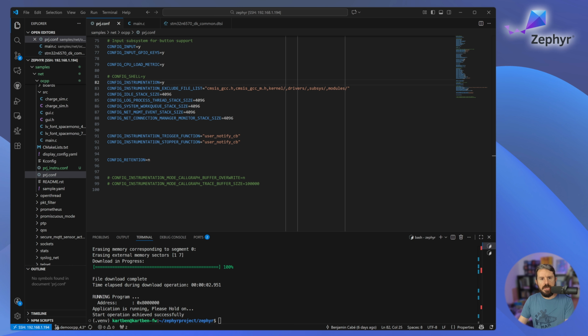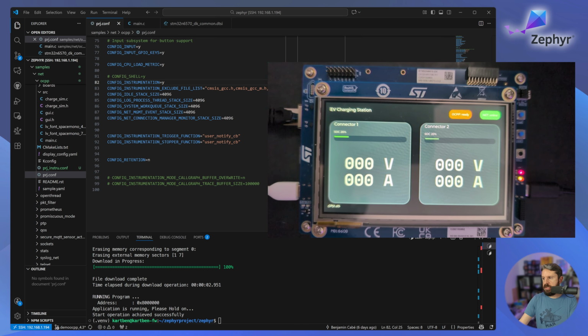Short interruption to set up basically a V2 of the application. I built on top of the existing code sample and added a GUI around it. So this is my charging station now looking more like a charging station, with a GUI showing the connection status and whether there's charging sessions happening, that kind of stuff.